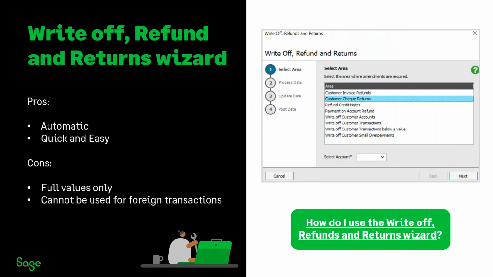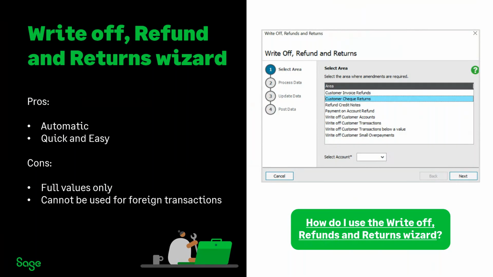You can even have a go at using it in the demonstration data rather than your live data. So you can't break anything in there. It's just a preset set of data. It's not linked to your live account or anybody else's in any way. But I have included a link to the guide which covers how to use the wizard, and we do have a separate webinar on write-offs as well on our recordings page.